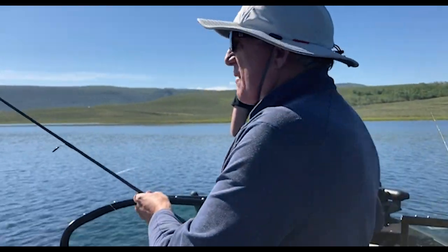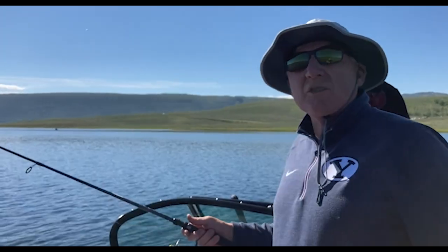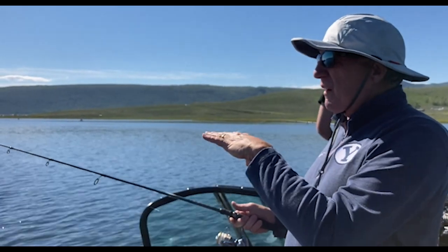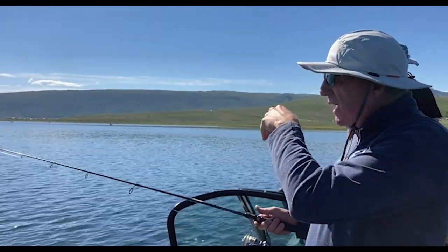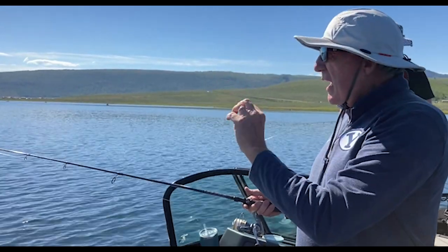Depending on the time of day, what I found usually in the morning is the fish will be between 5 and 10 feet deep. And so you want to keep your jig fairly high in the water. So you throw it out and you reel and jig fairly quickly as you bring it in. That keeps the jig high. And what I found is the fish like to come up from underneath and get it.